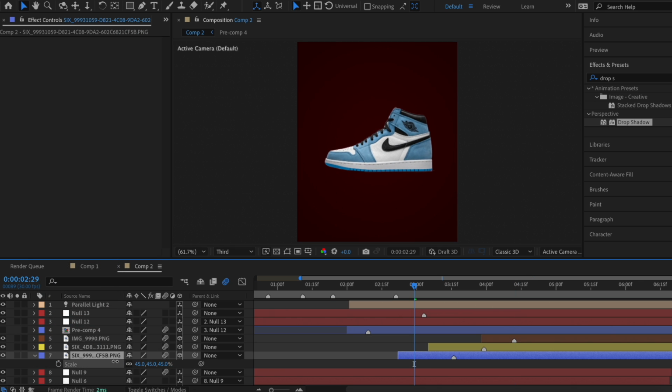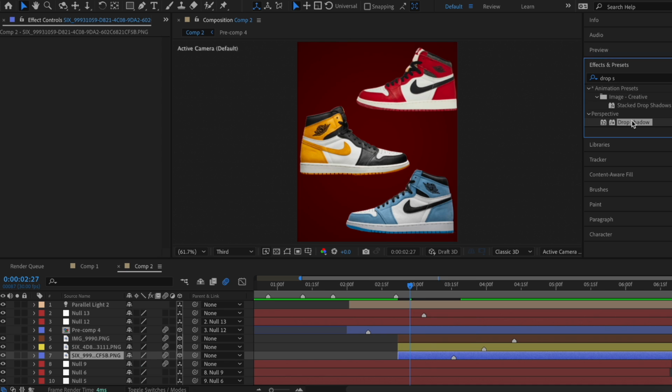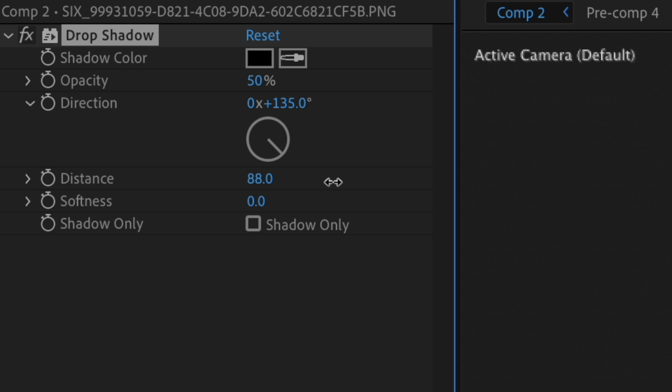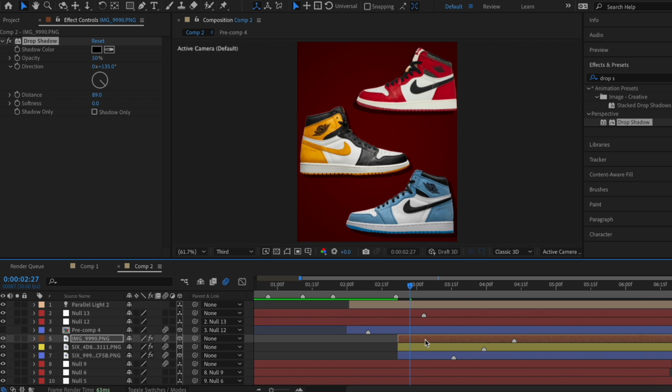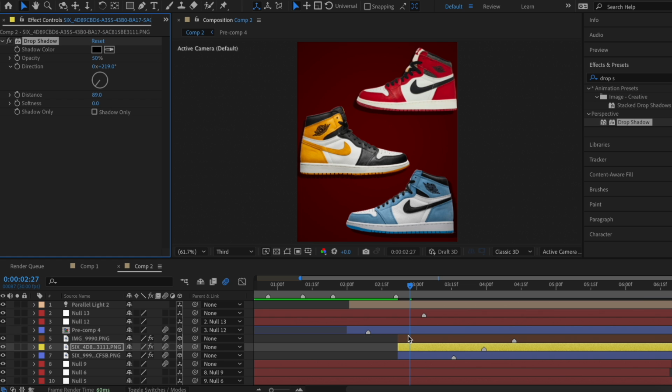Now, like I said, I'm just gonna reposition them on the screen. I'm gonna add drop shadow to all of these. Gonna make it pretty long because it is a sneaker, and just paste that drop shadow in my other clips. And before we start doing 3D and null layers, we're gonna do the check mark part.